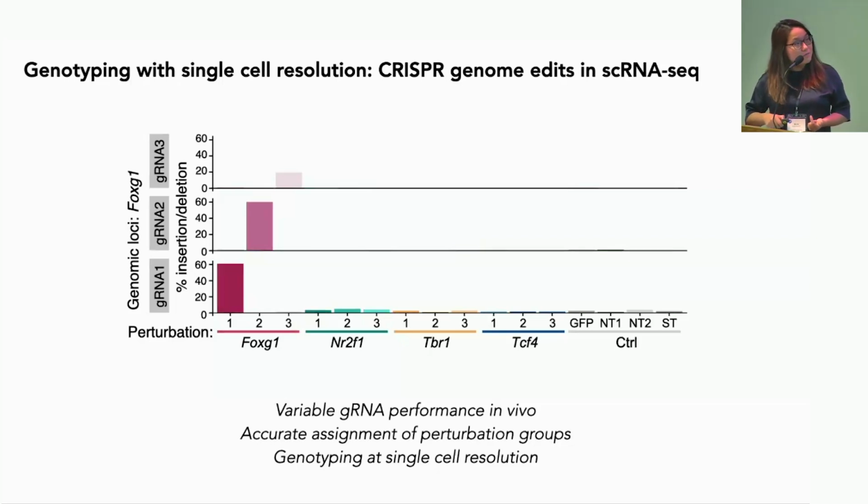This also gave us confidence because if we were not careful about the assignment of the perturbation, you might expect to see these transcripts captured in other perturbation or control groups, which is not the case here. And in the future, by leveraging new technology from mainly Dan Landau's lab, we can start to do this kind of genotyping as well as the phenotypic transcriptional analysis at a single cell level to start asking how the full homozygous knockout and heterozygous loss of function lead to potentially different phenotypes.